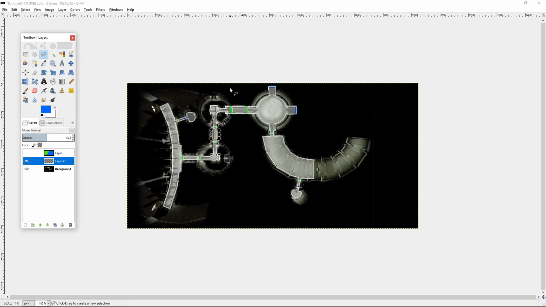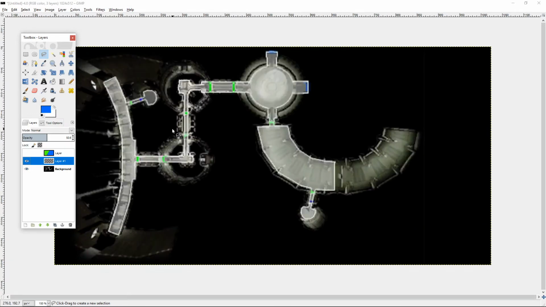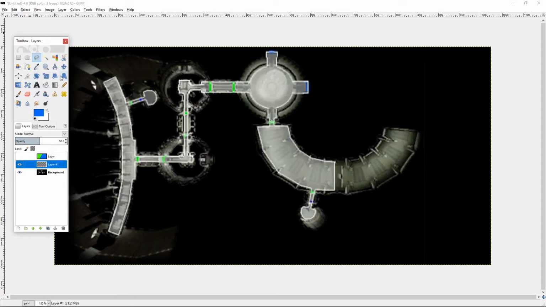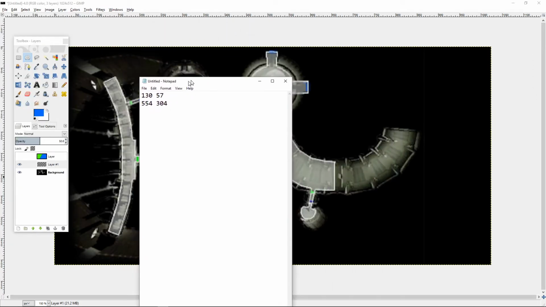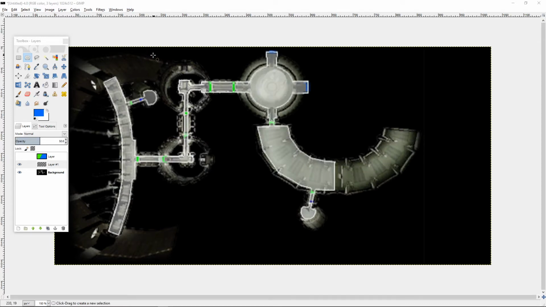Now, I've actually sized up the map, and I pulled this from the game file, so it's a little blurry, but it's good enough. It does its job. So we know that our points are going to be here and here. I wrote mine down on a notepad document so I wouldn't lose them. You can just eyeball it if you want, either way. So I'm going to have my circle. I have it set to a fixed aspect ratio of 1:1.